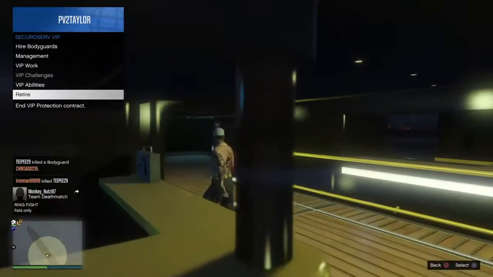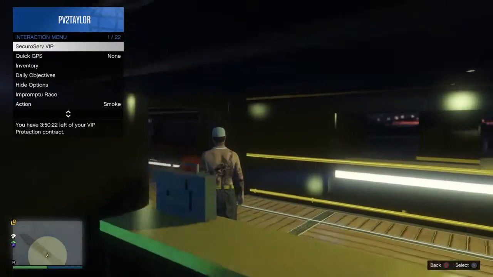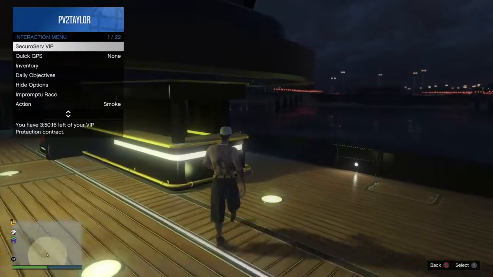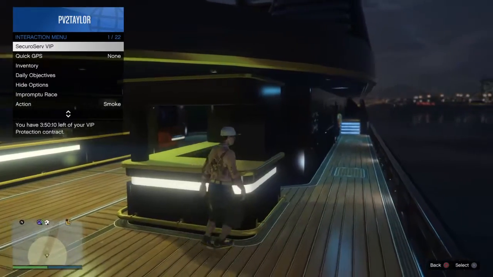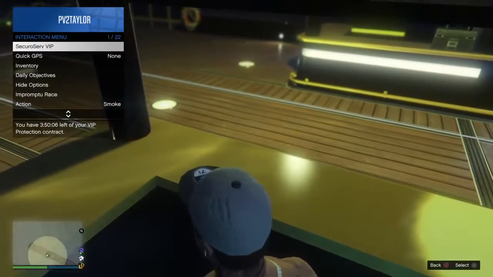Now, here, of course, is retire. You end your protection contract. Now, you get about 4 hours as VIP from the moment you register. After those 4 hours are up, you have to wait 12 real hours, not in-game hours, real hours, in order to be a VIP again.